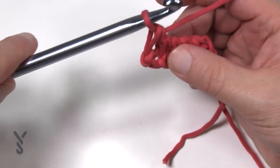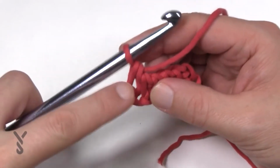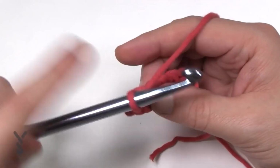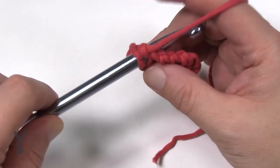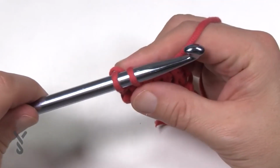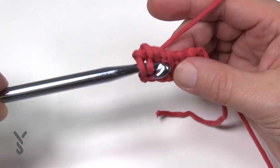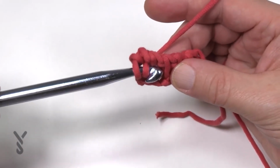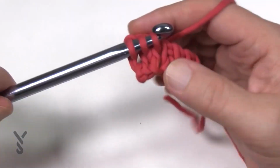Okay, so we're not going to yarn over first. We're just going to immediately start in the first leg. This first one you never have to worry about. So separating the legs, go straight back and yarn over and pull it through and move it down the throat of your hook. Do you see the next one? See, there's the front one, there's the back one. So just straight back through and pick up.